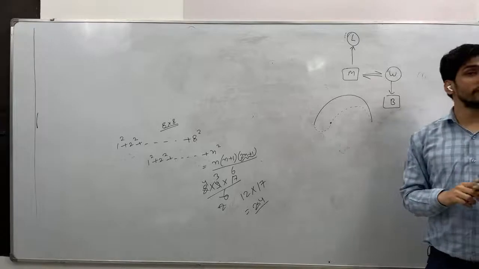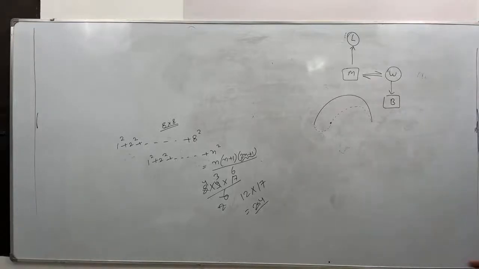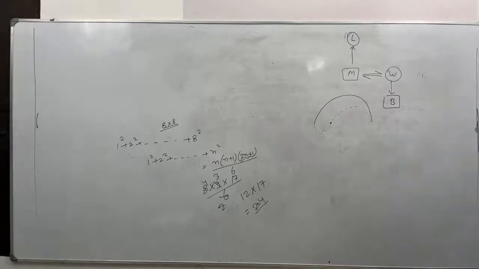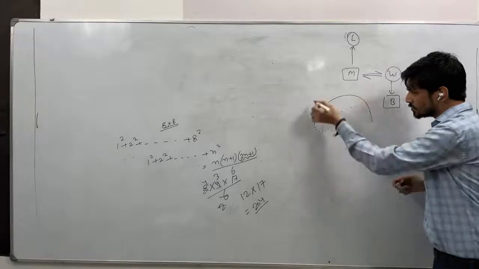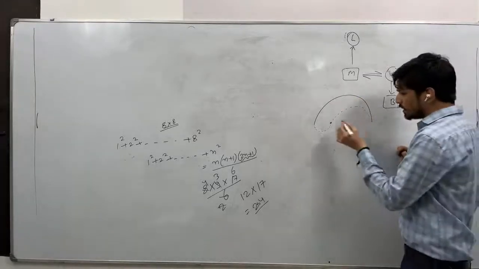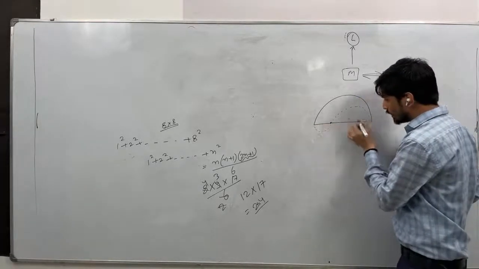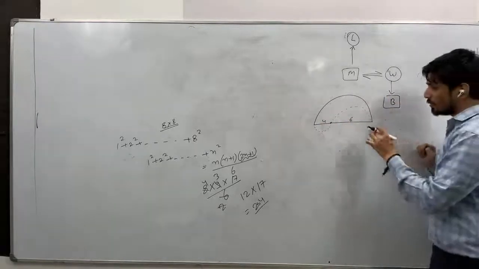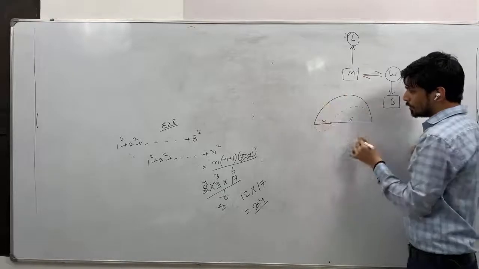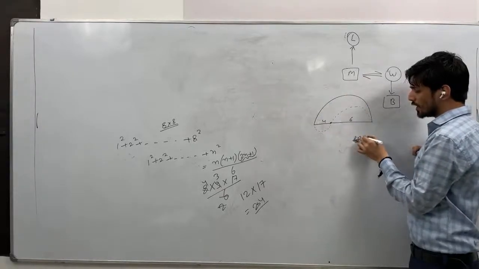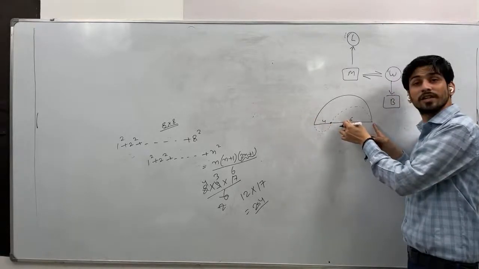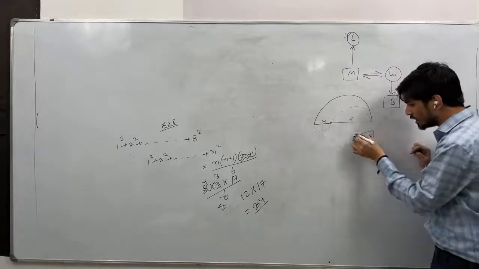Actually, here both will be equal, because all the circles or semicircles I am having are made on the same diameter. So this one and this one will be equal. Mathematically also you can prove. Let's say you take this as 6 centimeter and this as 4 centimeter. Total, any radius you can take. If I ask you for the bigger one, what is the radius? 5 centimeter, right? Because from here to here is 10 centimeter.